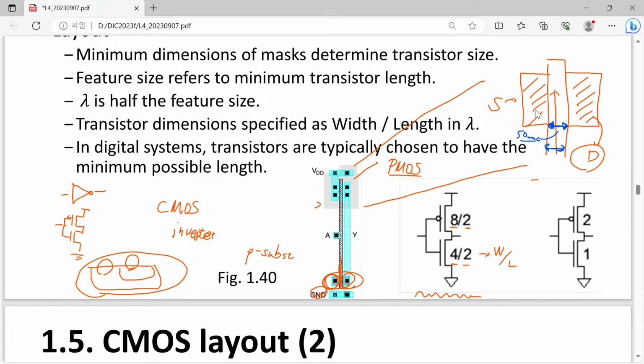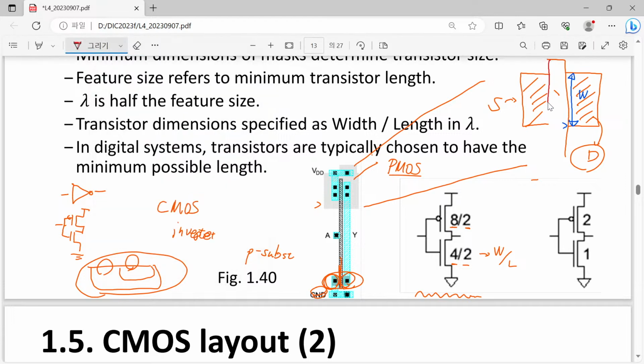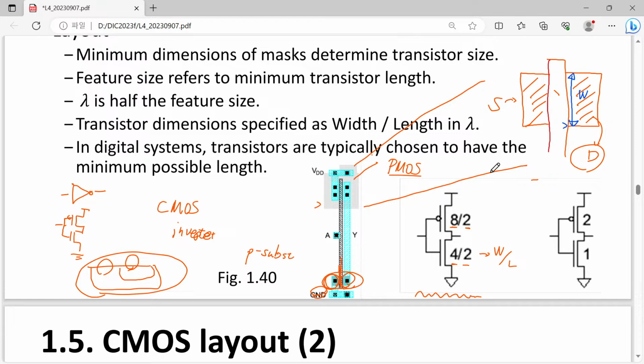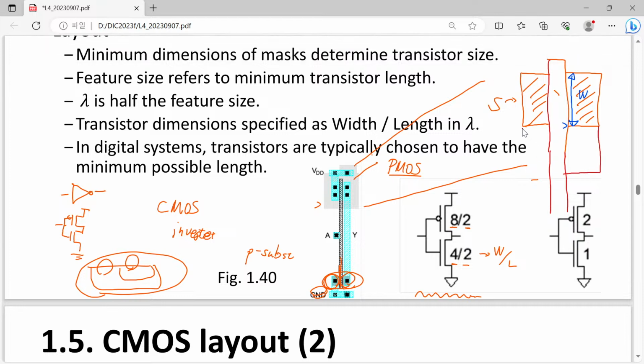And then where can you find the width? This is the width of your transistor. So CMOSFET or MOS technology has very good properties. Please look at it. Originally I had made a transistor like this. Yes, now it works, but I wanted to double the current. I wanted to have a twice as powerful device. Then what we can do is simply increase the width of your transistor to a twice wider one.